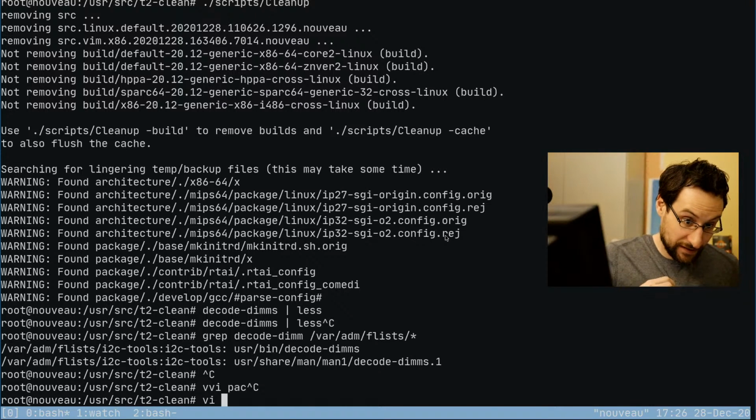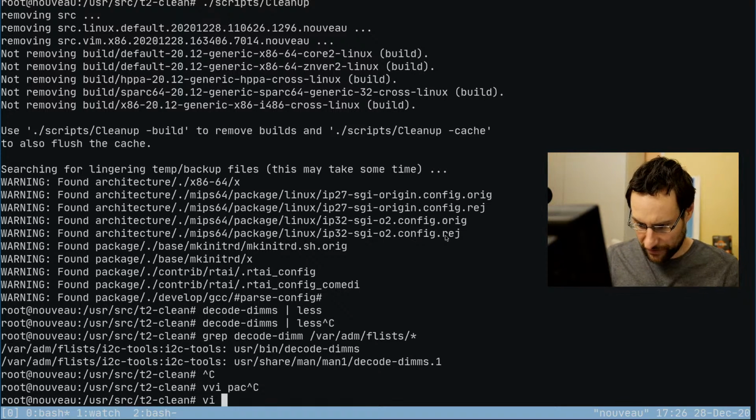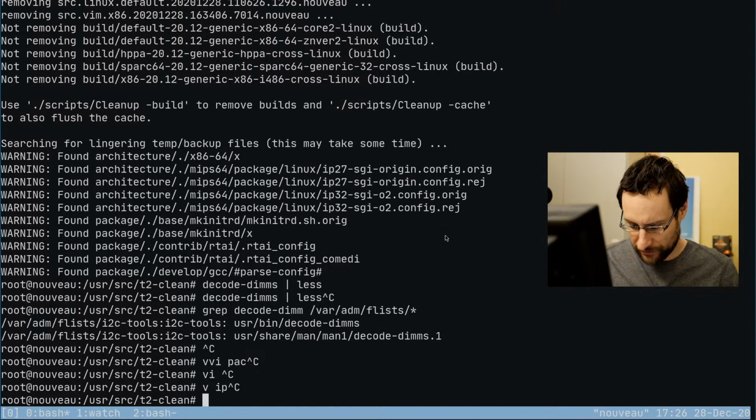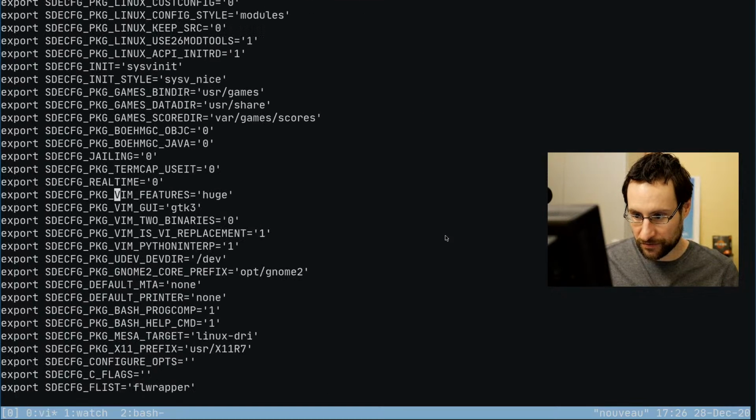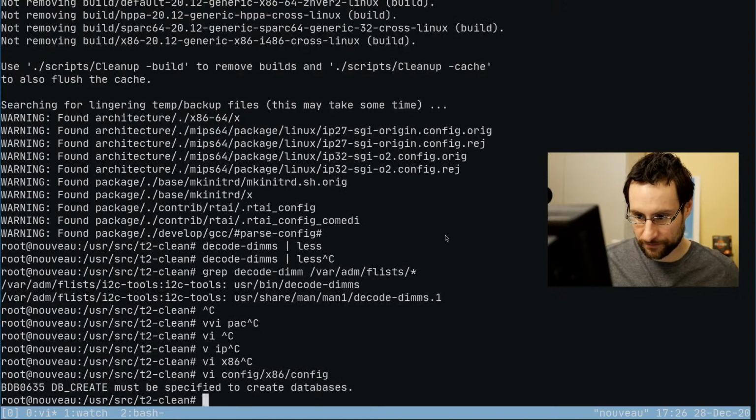The one more thing is, let's YOLO that Vim stuff, because if I don't do it now, then I forget about this x86 config. We manually tweaked the config, so let's tweak it back to auto.